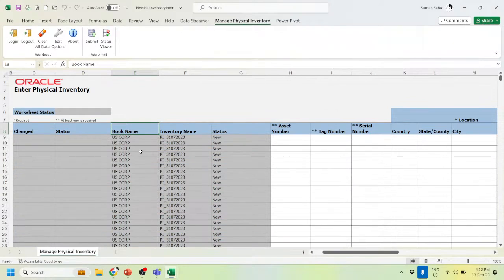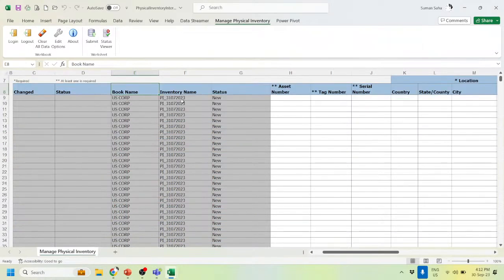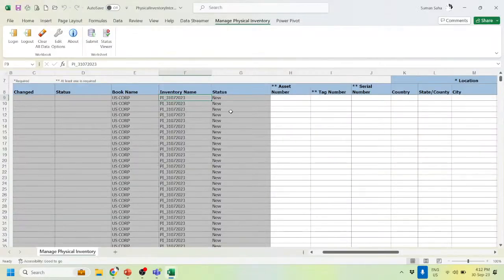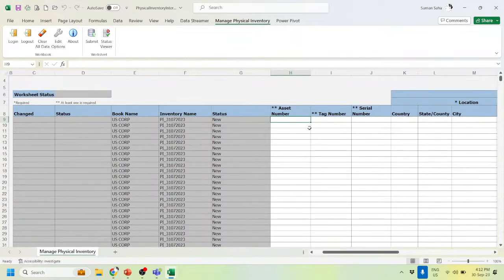So you can see the book name is populated and the inventory name we have provided. The status is new, and as you can see, the 2 asterisks are given, which means at least one is required.